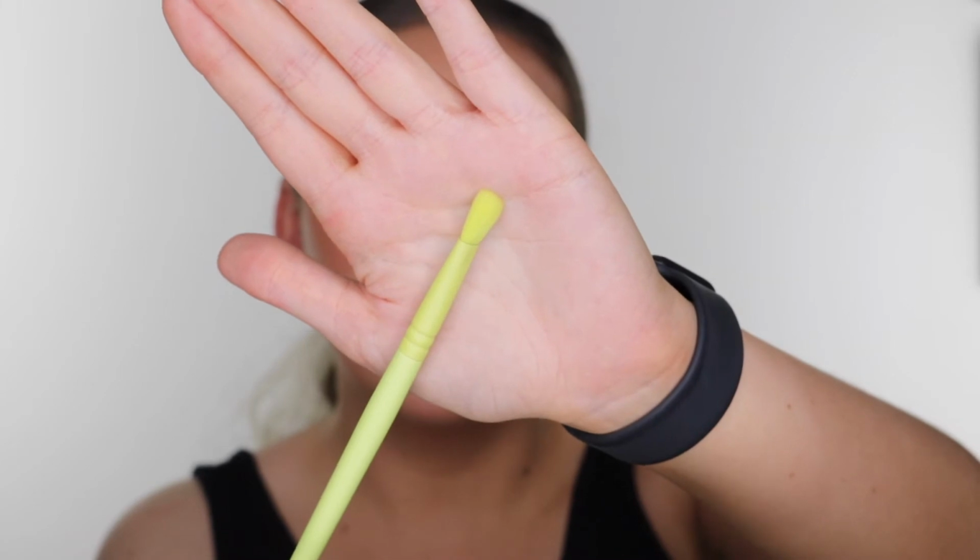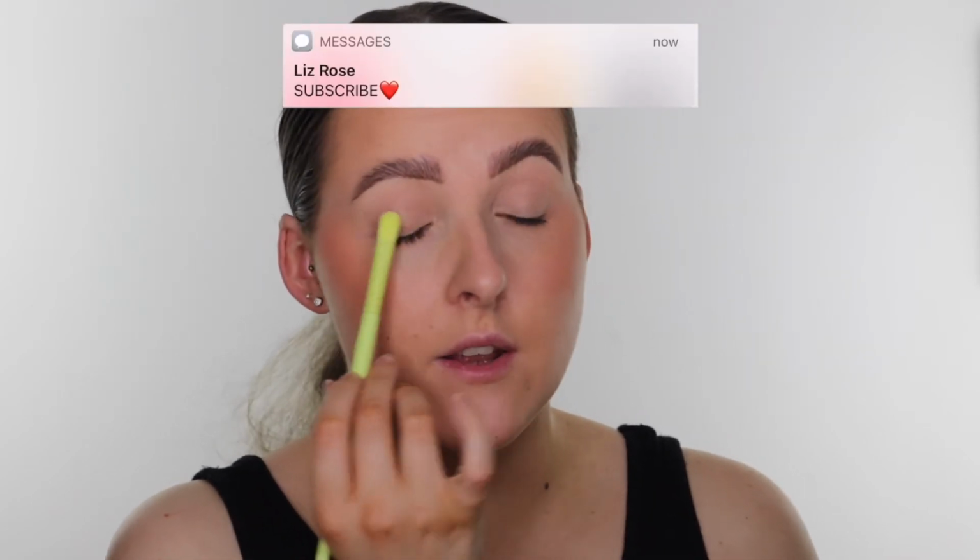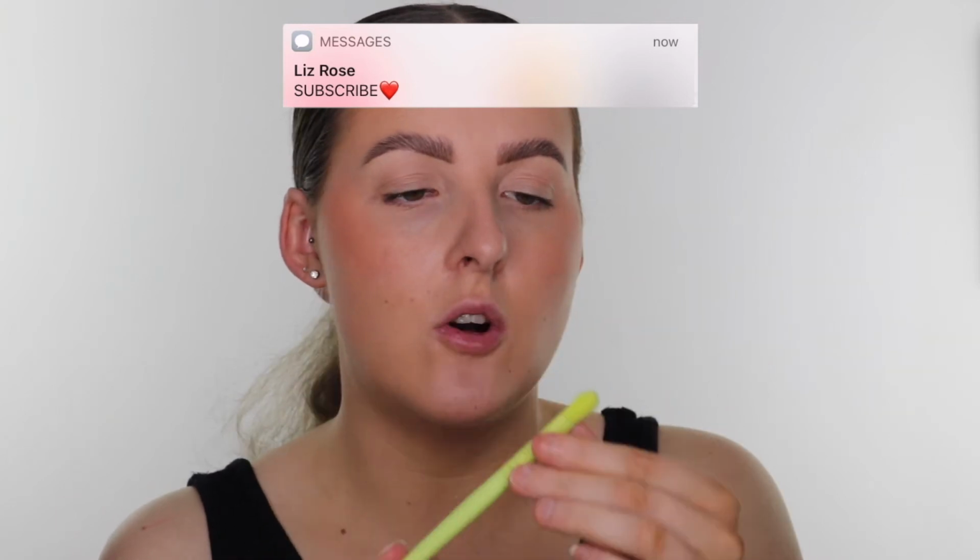Then next we've got the ME9, which is a flat and fluffer. It's a flat and fluffer. I think this would be good for on the lid. Again, it's quite long and narrow and not as fluffy as the last one, of course. But again, really, really soft.